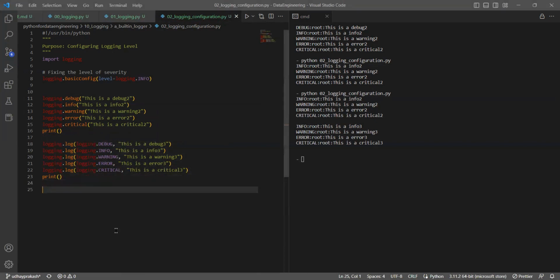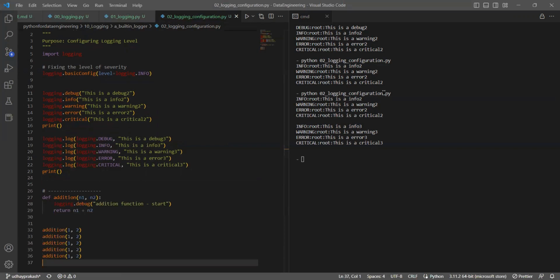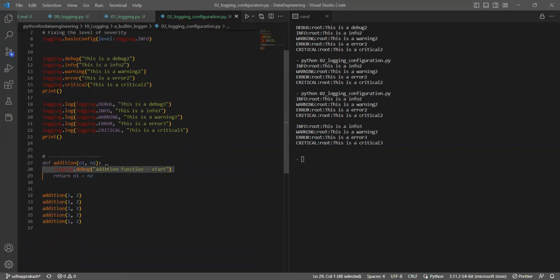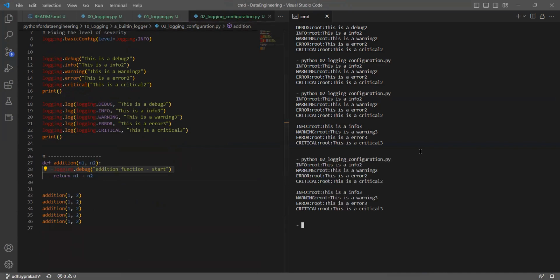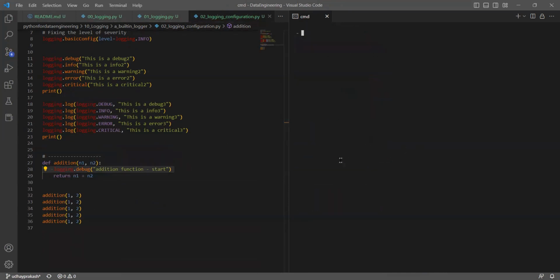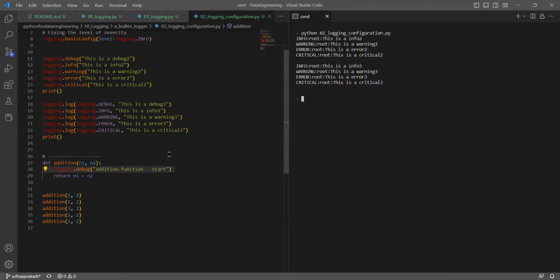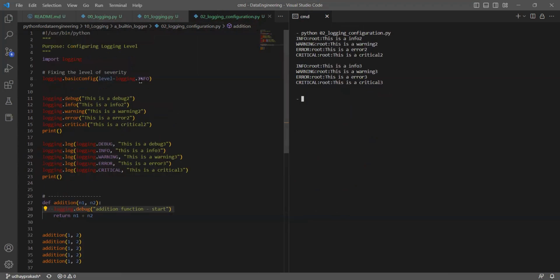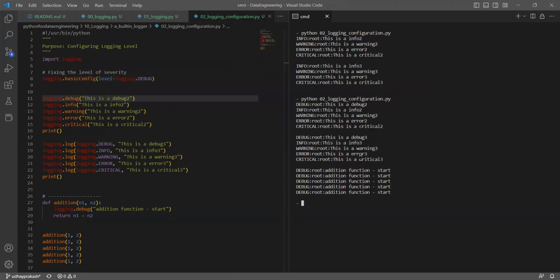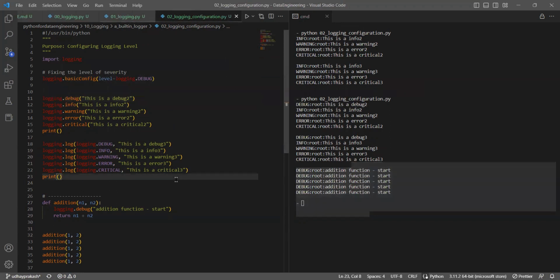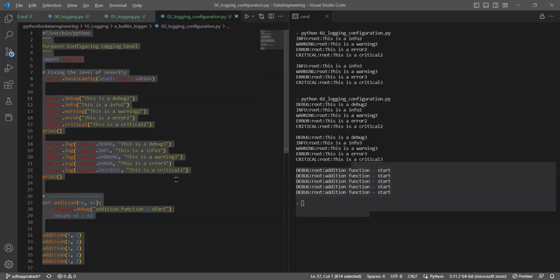Now, in this case, see the example. If I do the same example again, and I pass the same addition and debug log, everything. Now, if you see the example, did you see nothing is coming? If I remove all and try again, I'm not getting anything. The reason is that here I mentioned the level as info. So as debug is lower than that, it's not coming. And if I replace it with debug, you see, when I'm mentioning a flag, it is in capitals, an attribute, sorry, a function. Now in this case, you got the debug log. It's clear how I configure the logging levels.